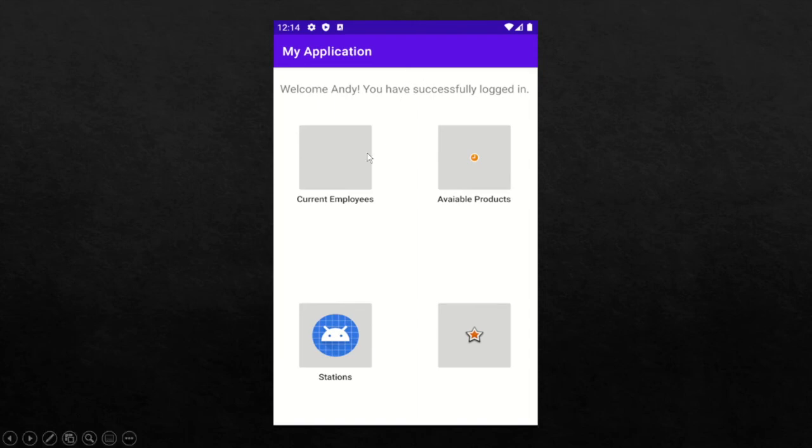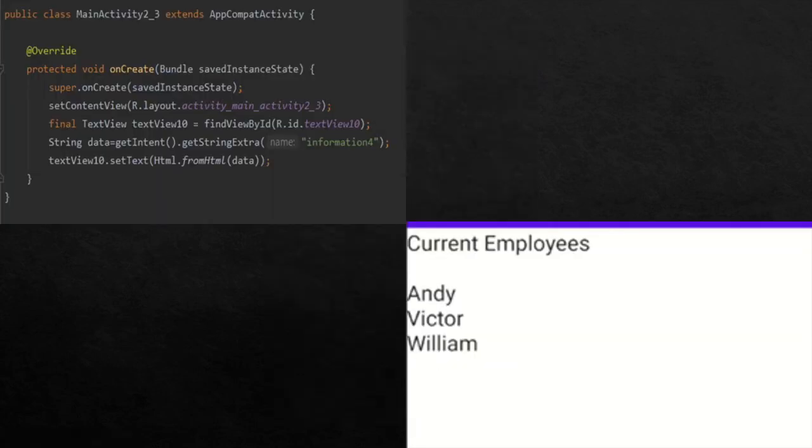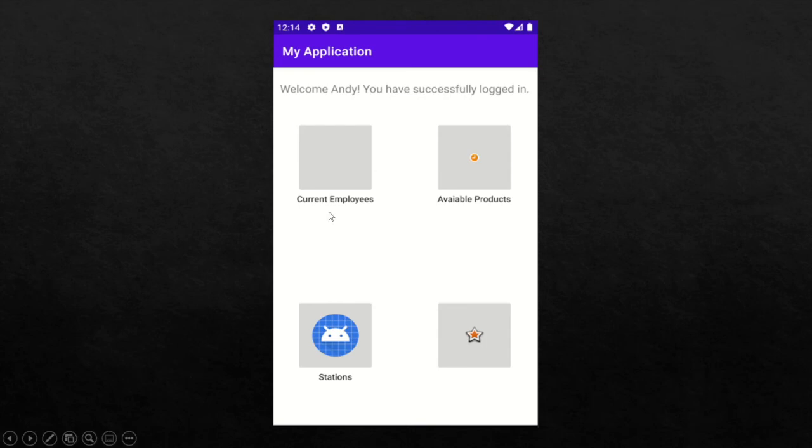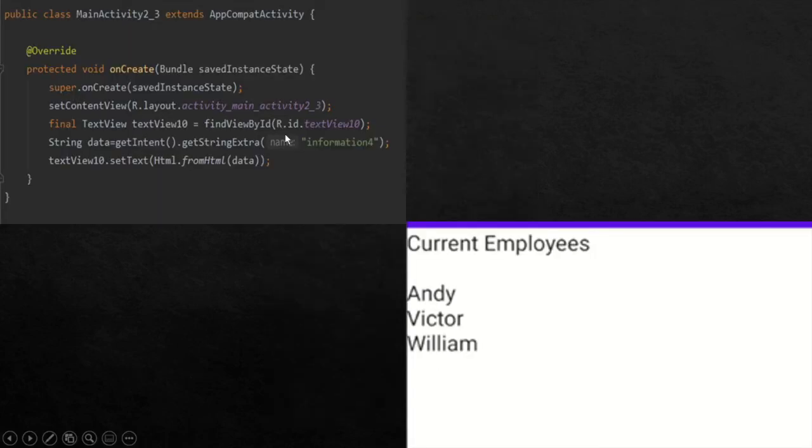Here employees can check for certain information. So first, for current employees, this is for image button 1, it led to this activity, and in turn, it displays the current employees that we have in our database right now.